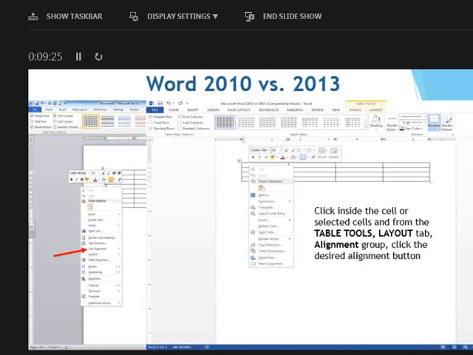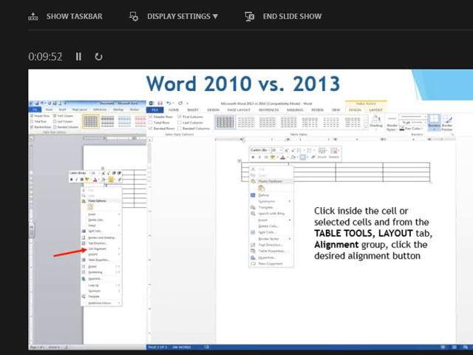So the tables really interested me, and it was something I noticed a difference in when I first started using tables in 2013. In 2010, to your far left, you're going to see you've got a little bit more color up at the top. You've also got an option where you can do your cell alignment. That is something that went away in 2013.